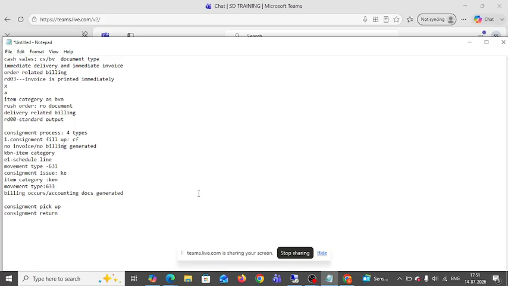If the other customer is also a member of the same company, then only they can sell the goods. Otherwise it is not possible to sell the goods to the other customer. And here the scheduling line is C1.